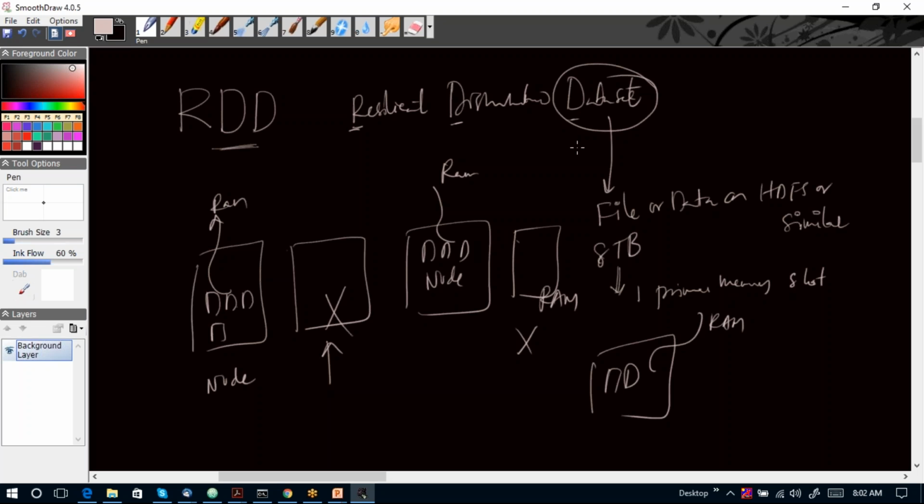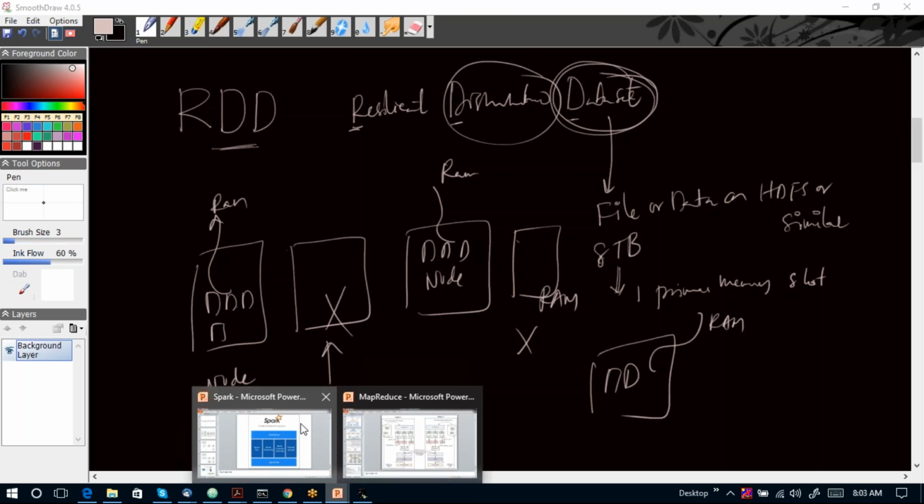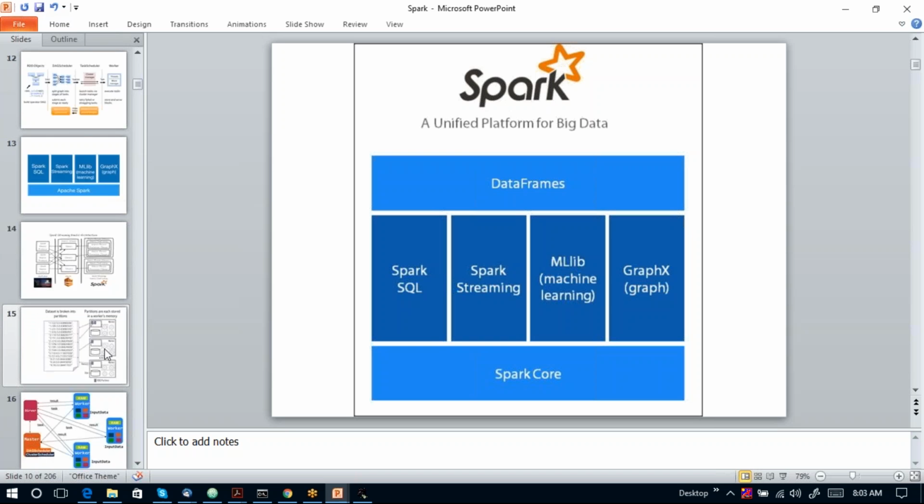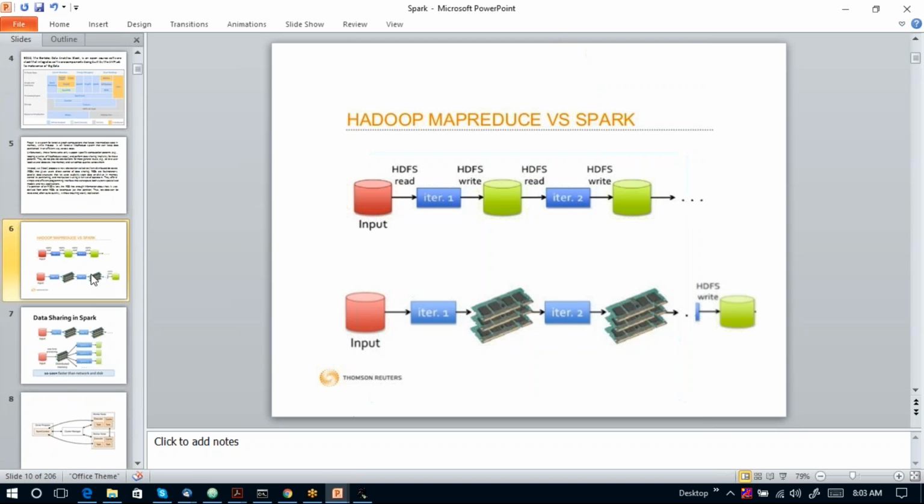Now tell me, your data set itself is now distributed across machines. It is available on different RAMs. That is what I am trying to depict here. See the diagram here.